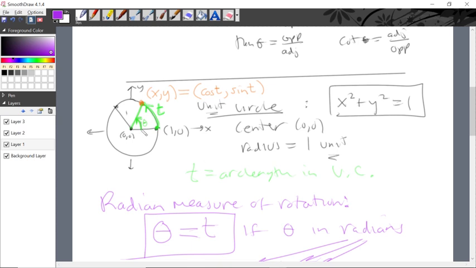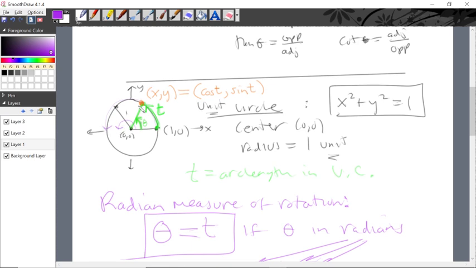Let's say the radius is 1 meter. Then if we rotate through 1 radian of rotation, that would correspond to 1 meter of distance we would have traveled along the arc of the circle. So now if we went through, let's say, pi radians of rotation, that would correspond to pi units of distance along the rim.